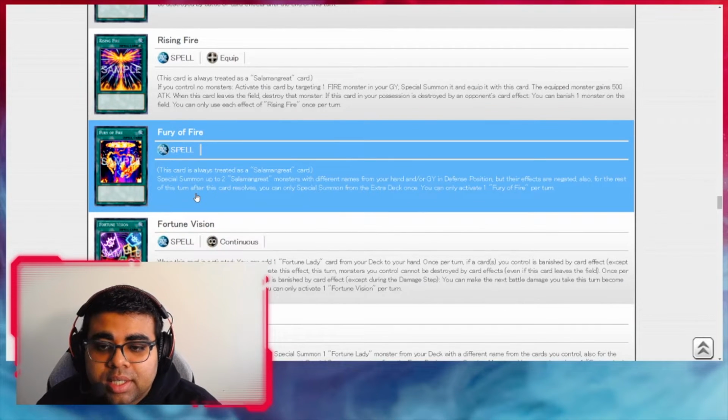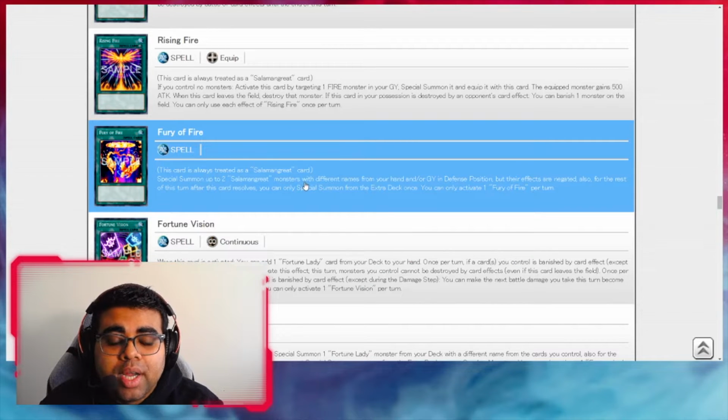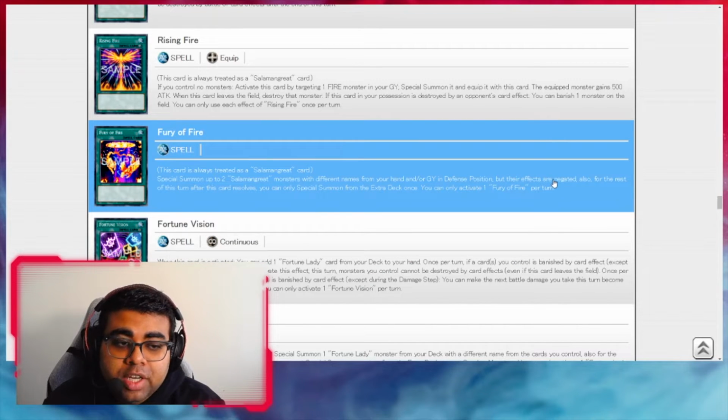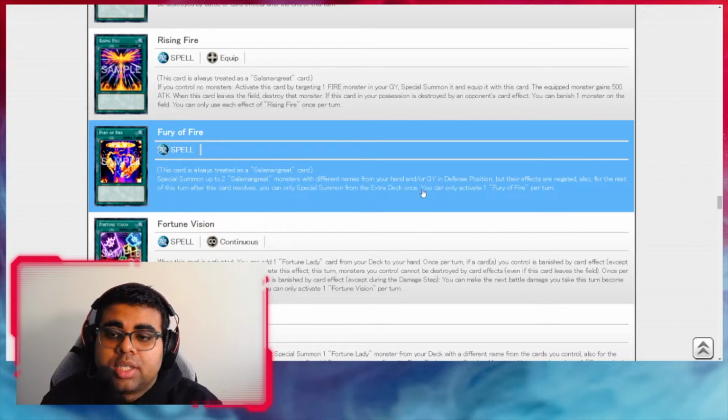This one is sick. Fury of Fire. Special summon up to 2 Salamangreat monsters with different names from your hand and/or graveyard in defense position, but their effects are negated. Also, for the rest of the turn, after this card resolves, you can only special summon from the extra deck once. So this is your like end all be all. I can't imagine this card being good. I hope it is. I want it to go up.